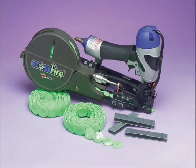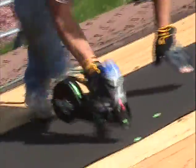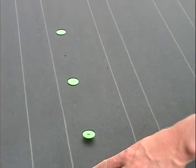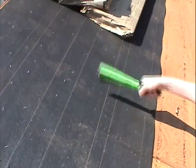The amazing Crossfire Cap Stapler. Getting the job done has never been easier or faster. Weighing just five pounds, the Crossfire Cap Stapler zips through work in record time. No need to spend hours driving cap nails by hand to get a quality job — no more slapping on hundreds or even thousands of tiny staples.